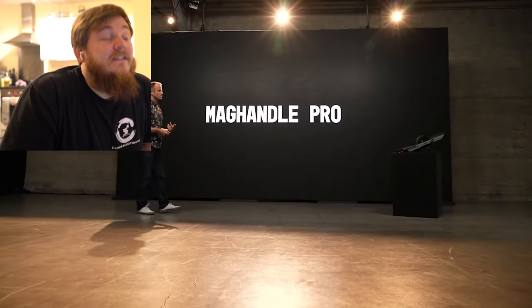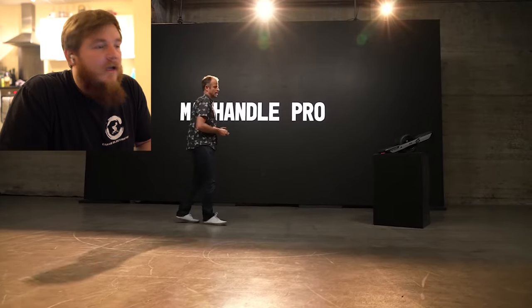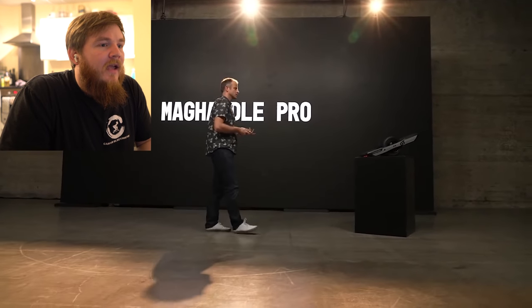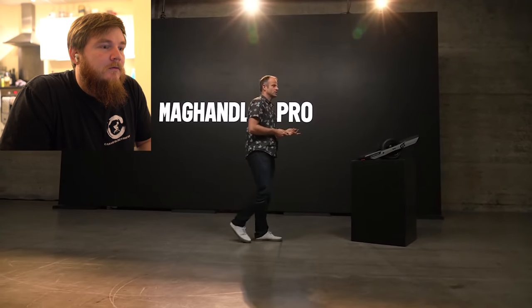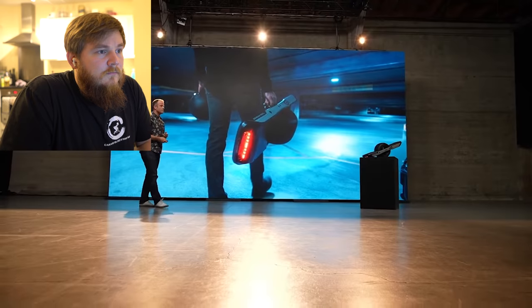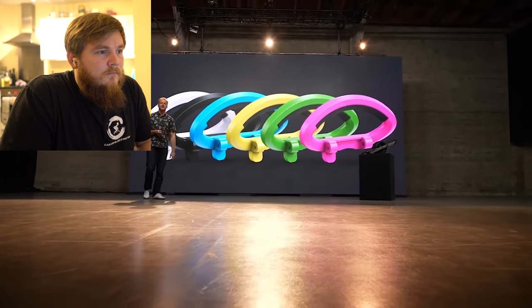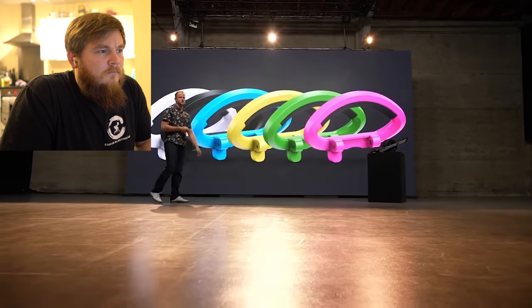Mag Handle Pro is available as an accessory for XR and PINT, but I'm happy to introduce Mag Handle Pro, which is actually included. Mag Handle Pro is an aluminum cast handle with overmolded rubber for comfortable carrying. It's really strong. And for the first time, Mag Handle Pro is available in colors, which you can configure in our online store.